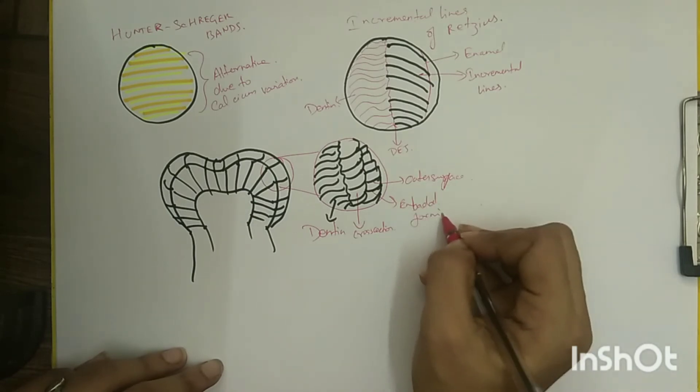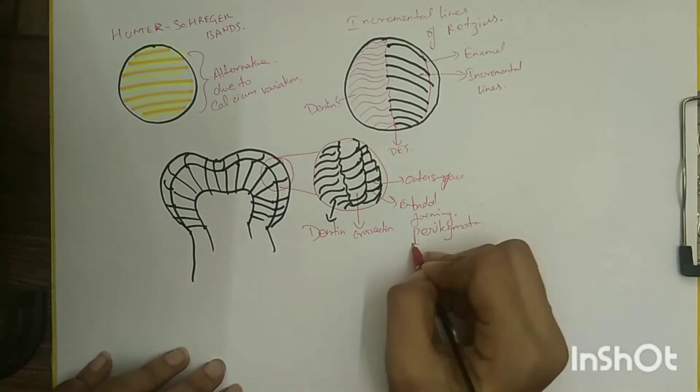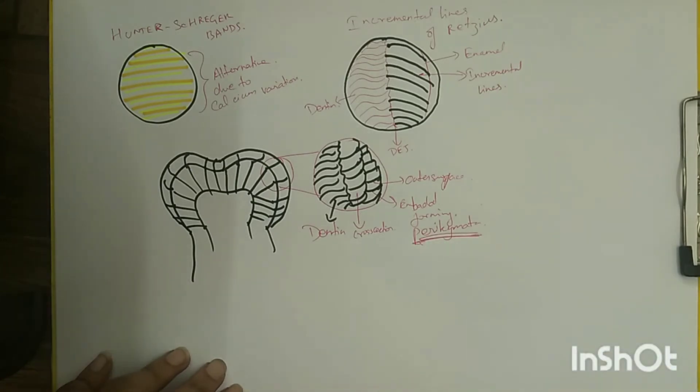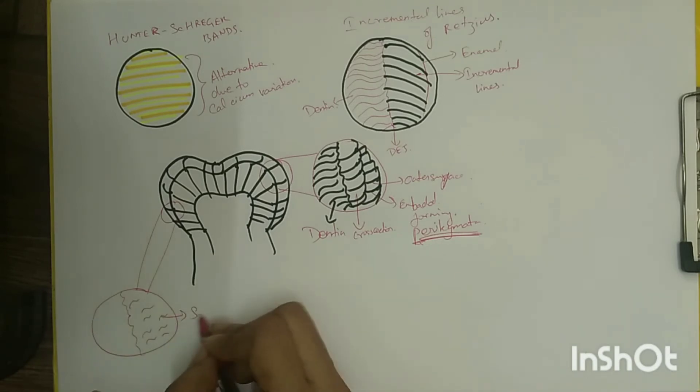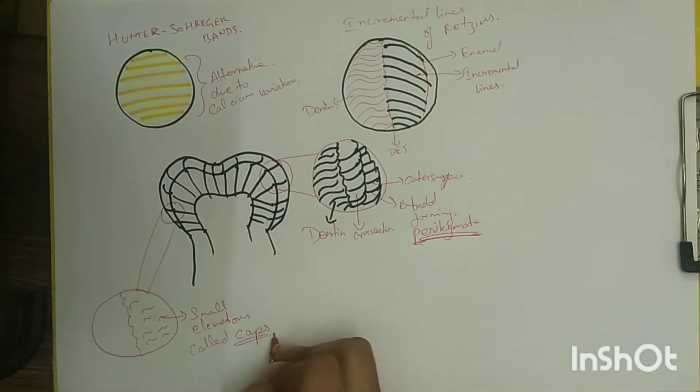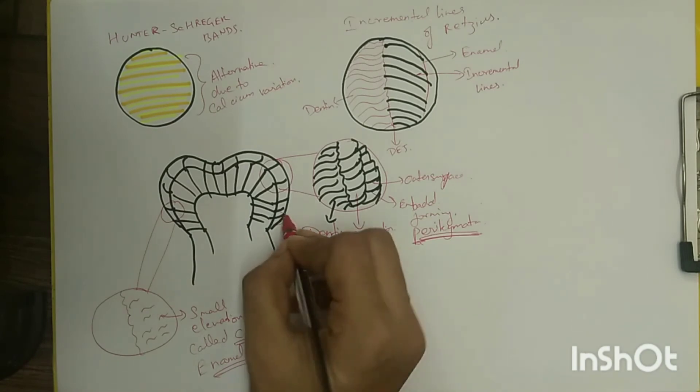Enamel caps and broaches: the enamel surface is not even and shows pits and elevations. The pits are about 1 to 1.5 nm in depth and represent the ends of the ameloblasts lost after the formation of enamel. The elevations occur as a result of deposition of enamel and debris on the enamel organ.